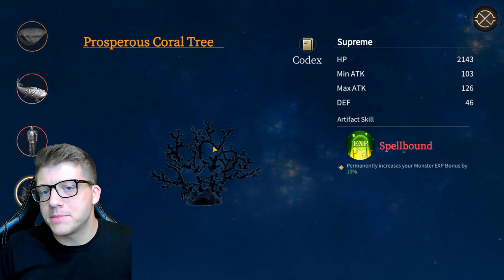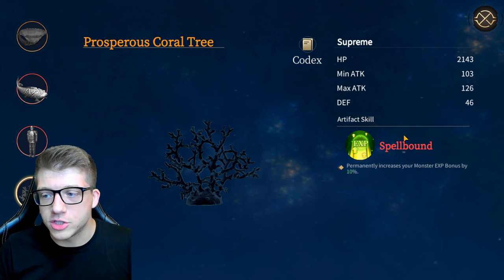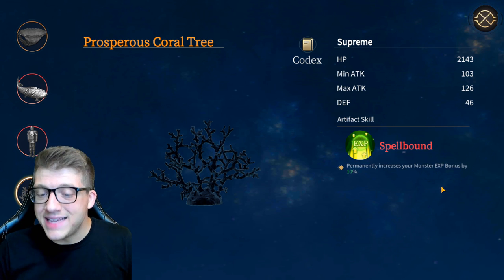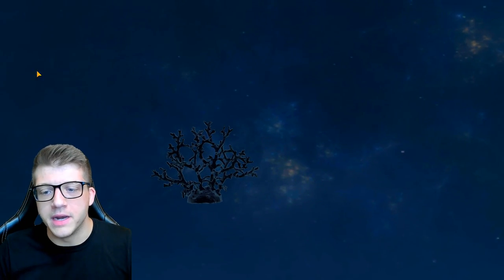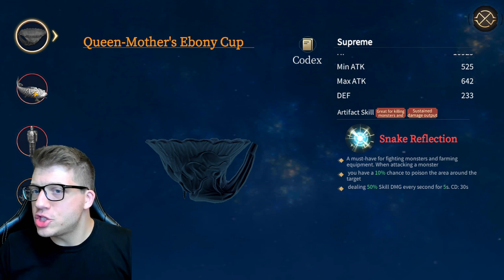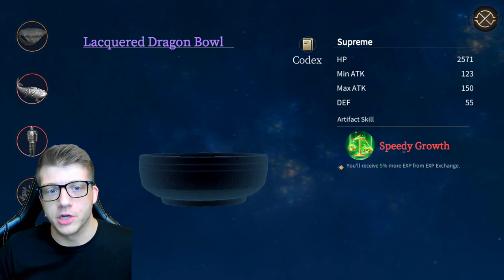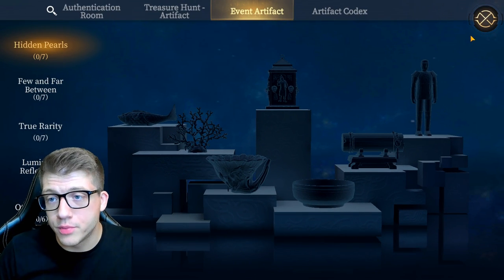Now, if we take a look at something like the Prosperous Coral Tree, this actually has an artifact skill called Spellbound, and this will permanently increase your monster experience bonus by 10%. So as you can see here, this is one of the event artifacts, but these are pretty powerful when you start to incorporate skills rather than just flat raw stats, because these have them as well. This is sort of like the commanders in this game. So in Rise of Kingdoms, you collect different commanders. In Time Raiders, you're going to be collecting different artifacts, which I think is pretty interesting.